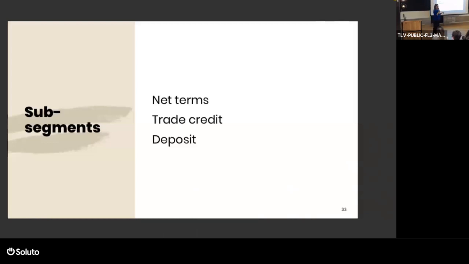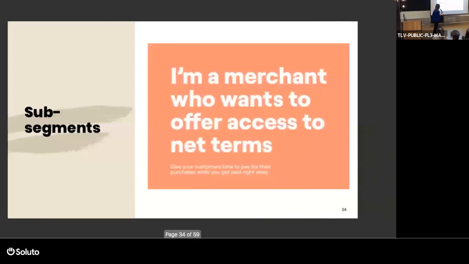Or a deposit, which was really interesting. We had a user explicitly tell us, this is a quote, oh, I don't do net terms. I do deposits. Well, what's a deposit? 10% up front and 90% 60 days later. It's just a slightly less risky version of net terms. So what are we supposed to call this whole entire thing that we do every day?